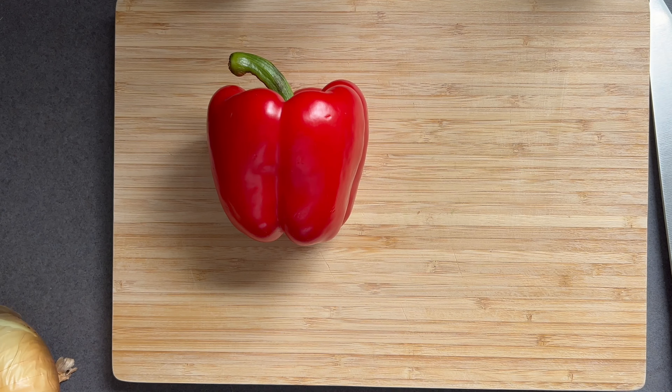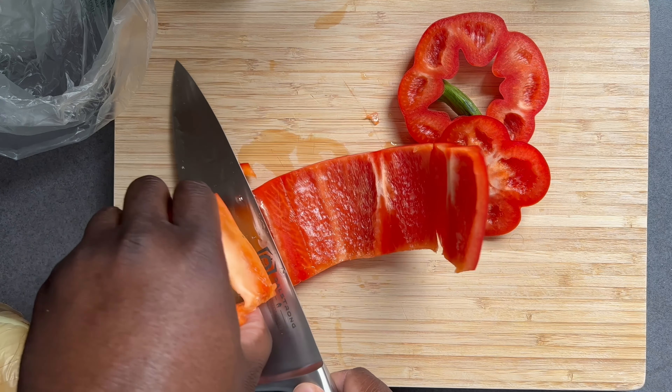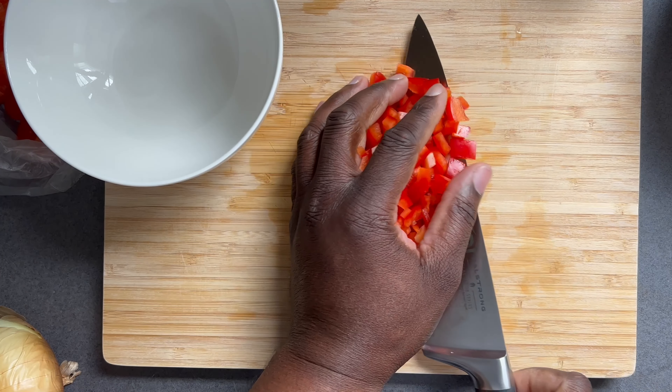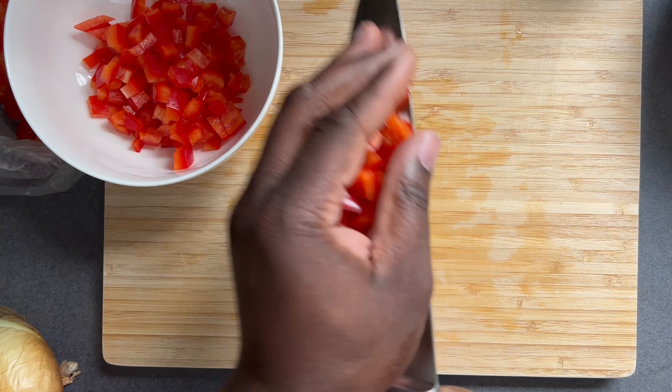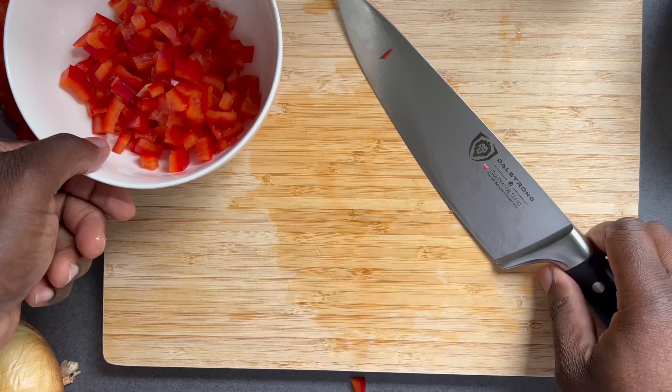Here's a pro tip: put a plastic bag over to the side — you can use that for scraps and later for compost. Check out this simple beginner's technique for cutting red pepper. Cut off the top and the bottom, then insert your knife and run it along the inside of the pepper, making sure not to cut any of the flesh. Once done dicing, place it into a bowl and put it to the side. If you won't be using it immediately, cover it with plastic wrap and place it in the refrigerator.